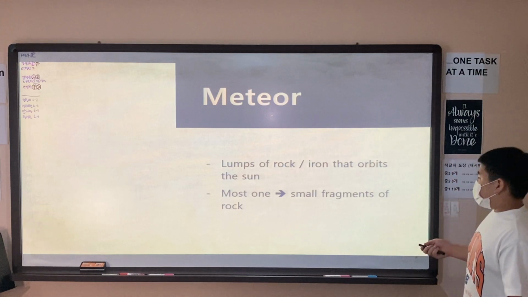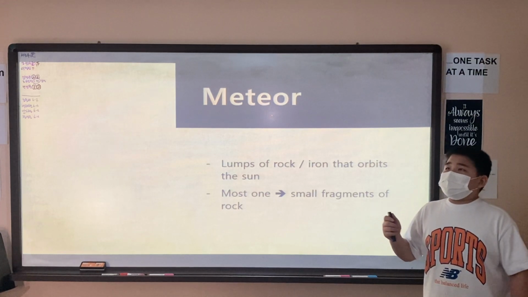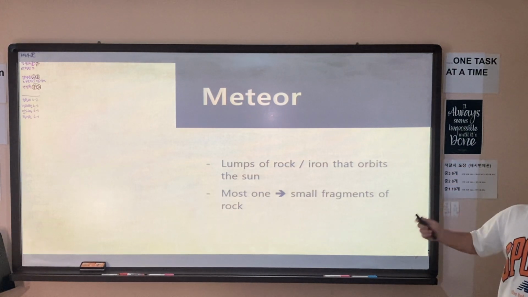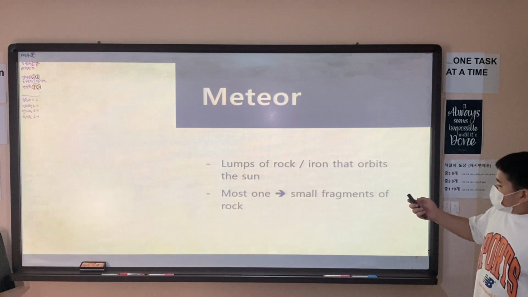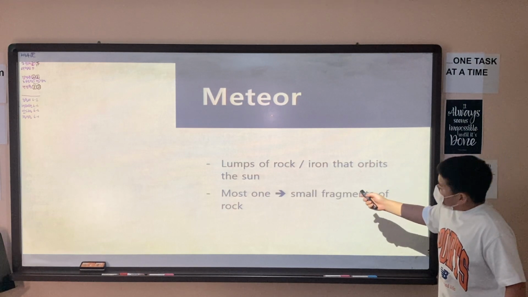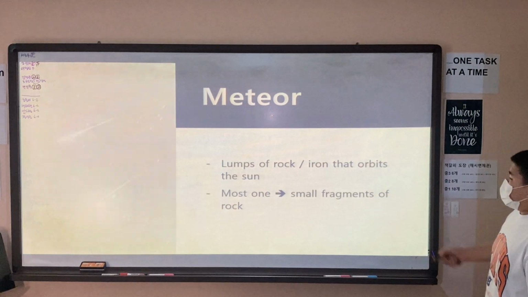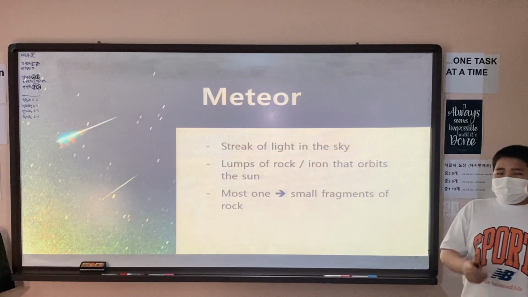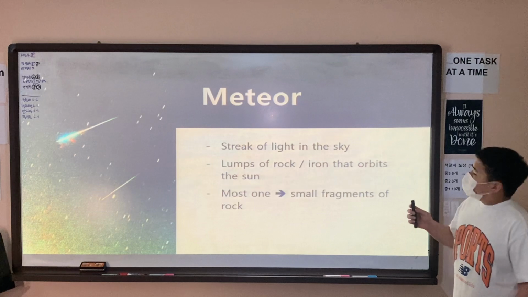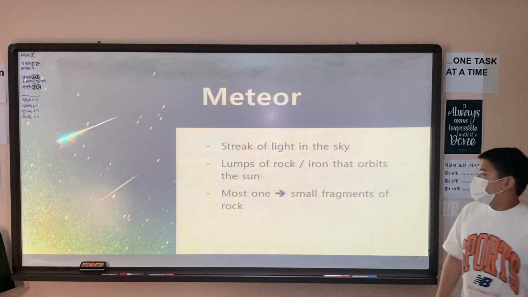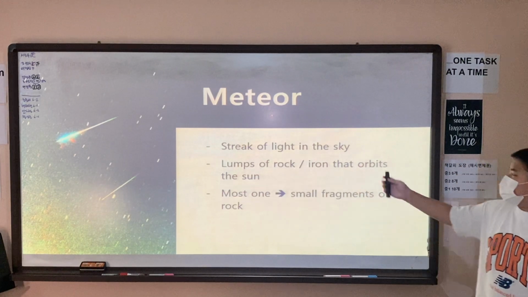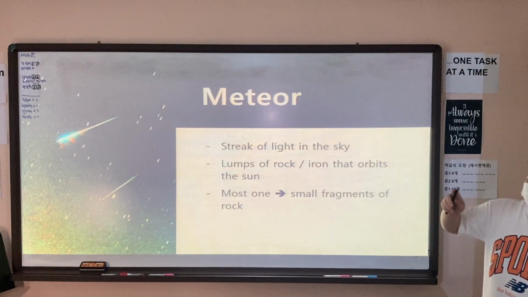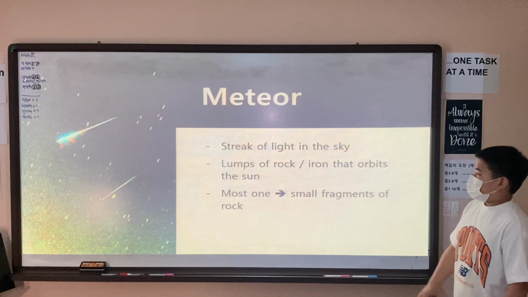Some meteors are small fragments of rocks, and the most important thing is that a meteor is a streak of light in the sky. It looks like a streak of light if we see it from the ground to the sky.